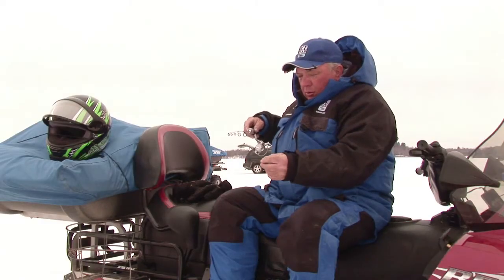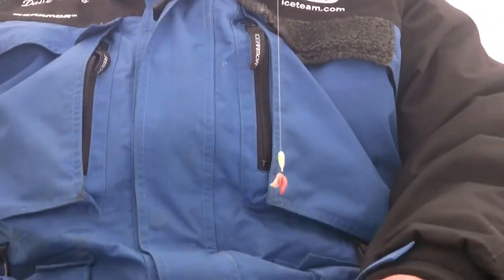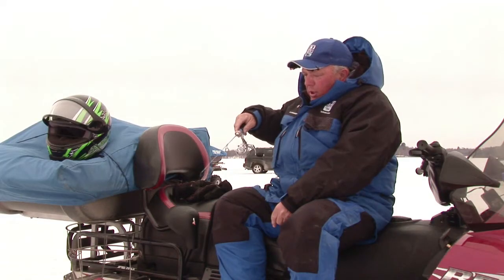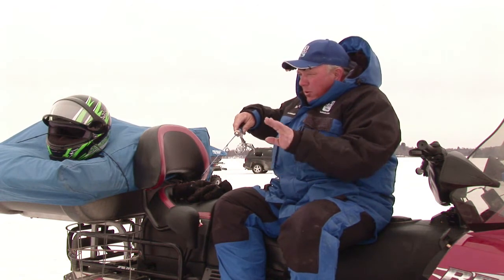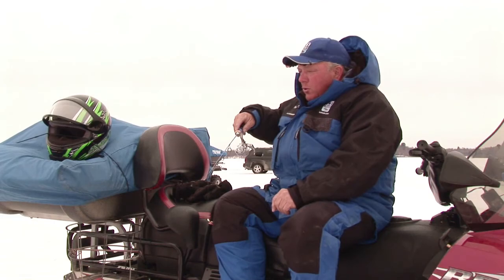Now, if it was a vertical lure, I don't have one rigged up right here, but we'll kind of turn this into a vertical lure here. Not perfect, but that's worked more with a pumping motion, more up and down. When you jig it like this, even that way it doesn't kick, or they work well on a spring where that spring bobber is bobbing up and down. So you use a pumping motion with your vertical lures and a kicking motion with your horizontal lures. And just remember that when you're choosing your lure and how you're going to fish it.